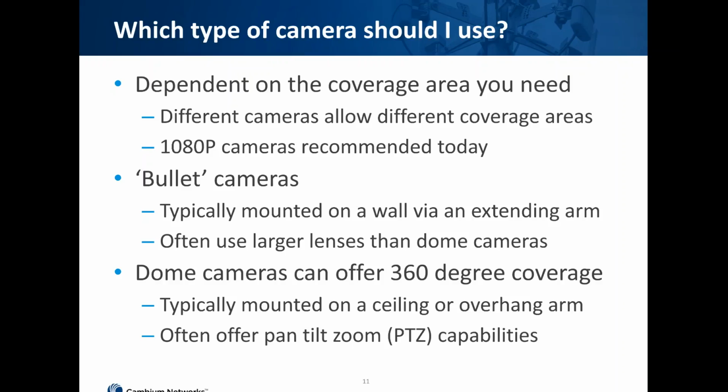Pan tilt zoom capabilities are also pretty interesting. This is where the operator can physically move the camera lens. It's got some motorized lens assembly essentially inside the camera housing, so you can turn and look at specific areas of interest, and sometimes use optical zoom and often digital zoom to get a better view of specific areas, and also physically turn the lens arrangement inside the dome to focus on a specific area.